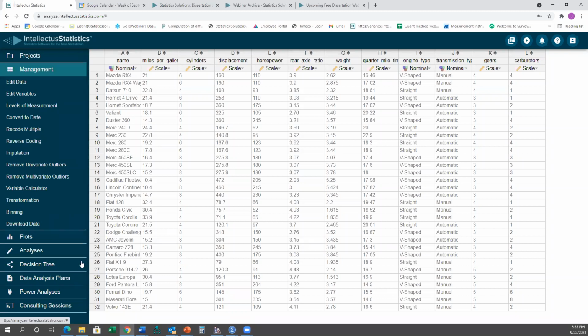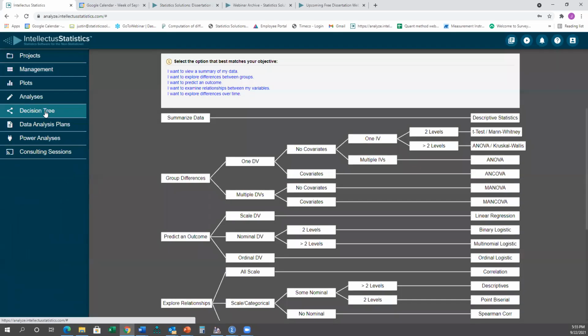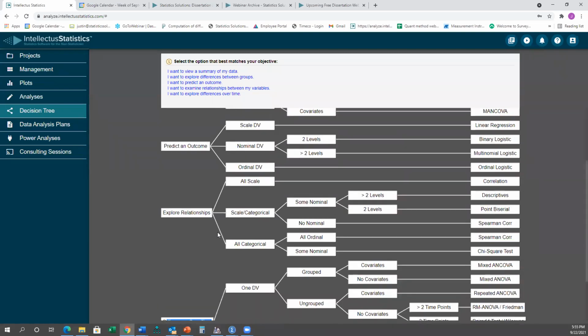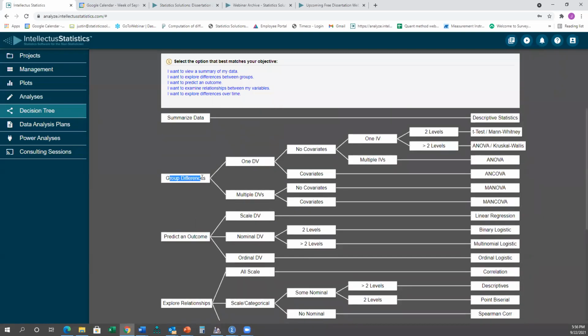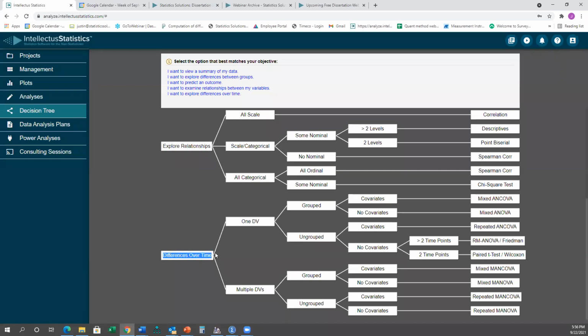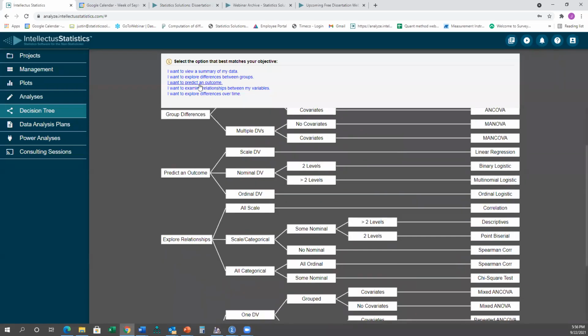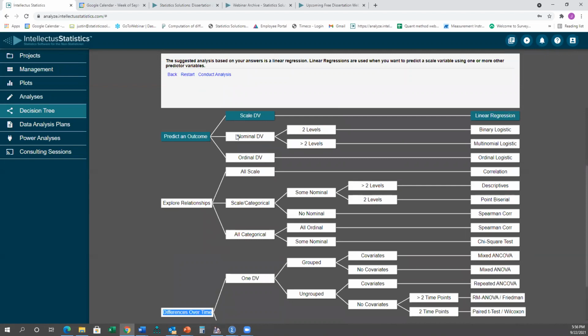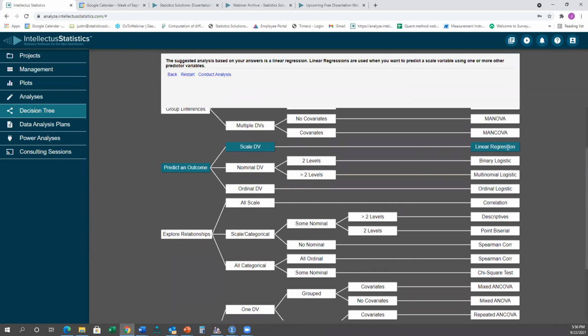Some methodology information, more catered to this presentation. I think the decision tree is going to be very useful if you don't know what analysis you need to run. So the decision tree, you can see how it's kind of organized, how I organized the slides in the presentation. So you can predict an outcome, you can look for differences between groups, you can explore for associations or relationships, test for differences over time. So the idea is that you can start the tree. Maybe you have an idea, I want to predict an outcome. Is that outcome scale, nominal, or ordinal? Say it's scale. So you can see it goes down the decision tree and it's pinpointed. You need to run a linear regression for this example.